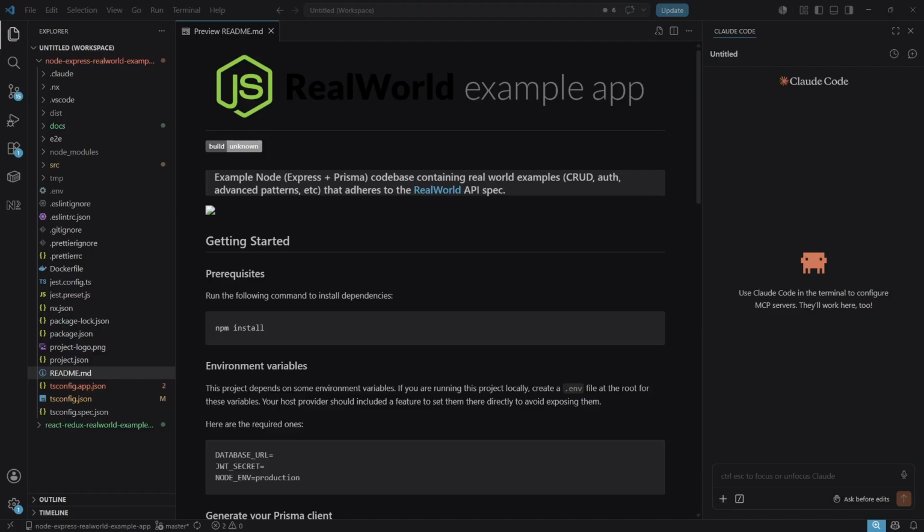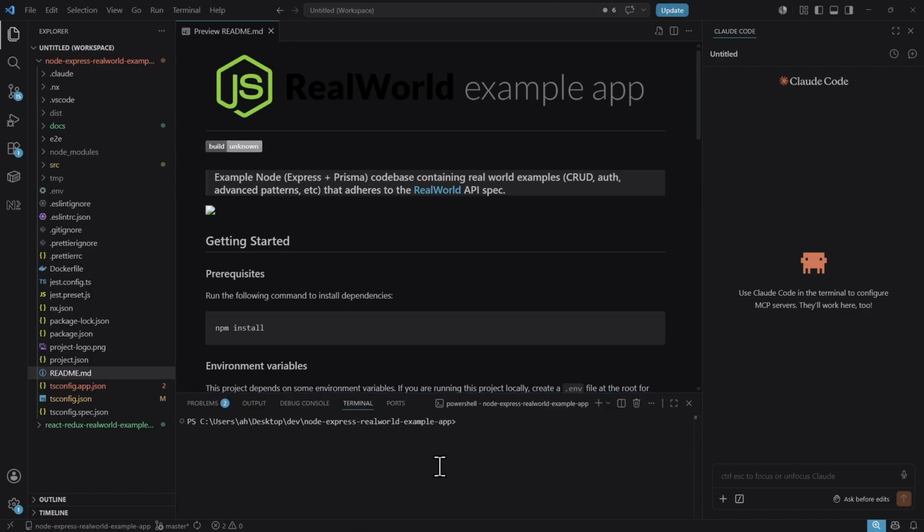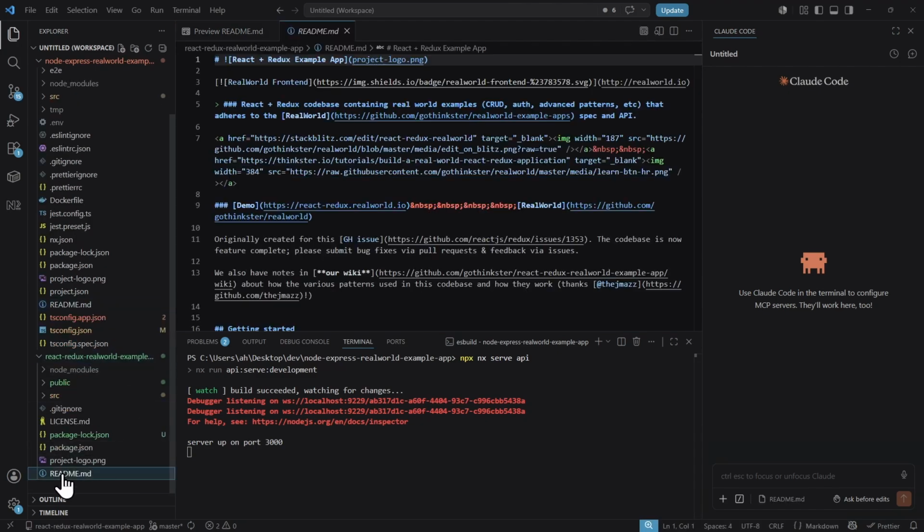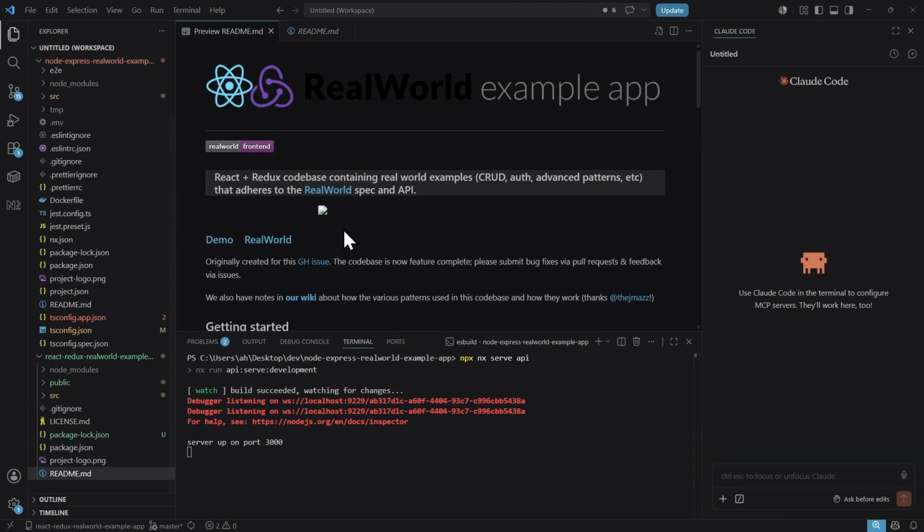Okay, let me start the app before we jump to the next step. Now the backend is running. We also need to start the front end as well. Let's see how we can start the app.